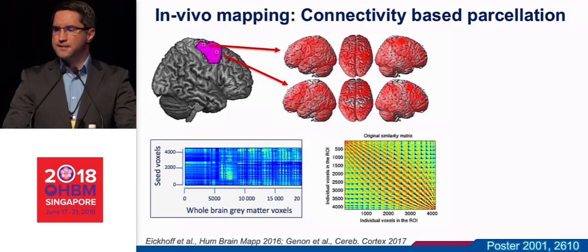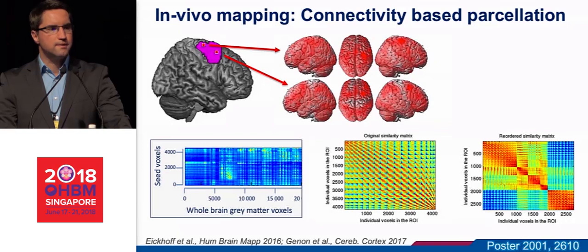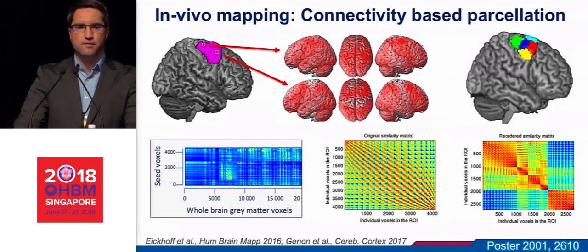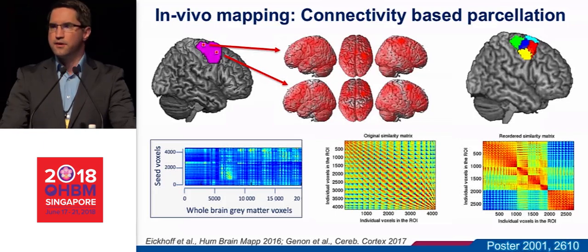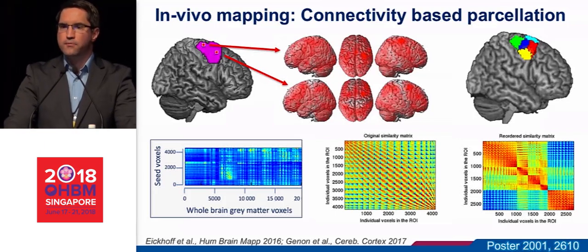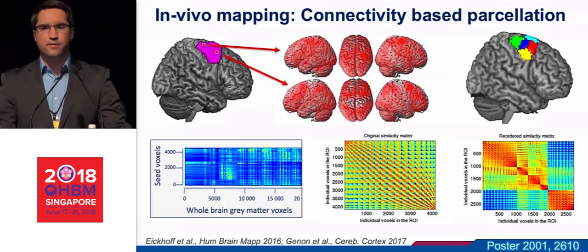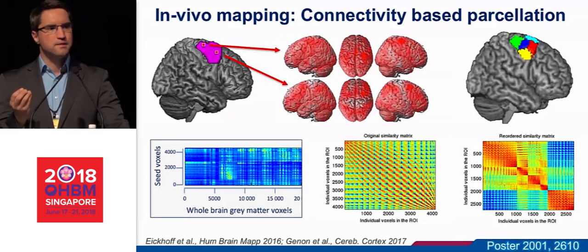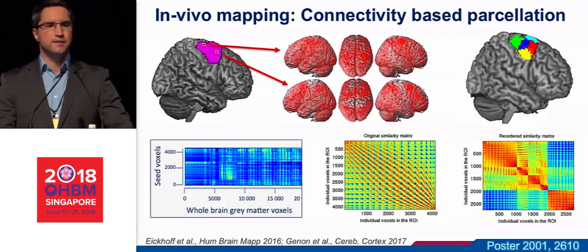Using unsupervised learning, clustering, we can then group the different voxels such that voxels with a similar connectivity profile are in one cluster, whereas the connectivity profiles between the clusters are as different as possible. If we map that back to the brain, we get something that is very similar to what we've just seen from the cytoarchitecture. And that is not a coincidence, because in the end, what we're doing with either cytoarchitecture or connectivity-based parcellation or any other method is really looking at one particular feature of brain organization, and then we either try to identify borders or groups, but in any way we try to delineate territories based on that particular feature.